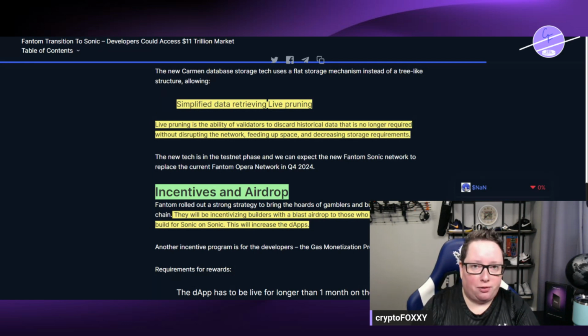You can think about it in terms of your computer. You go in and you remove those temporary internet files, the things that you don't really need anymore, that just take up storage and make it take longer for your disk to filter through things when you're looking for something, right? So that frees up space and it decreases storage requirements. Very important, in my opinion.